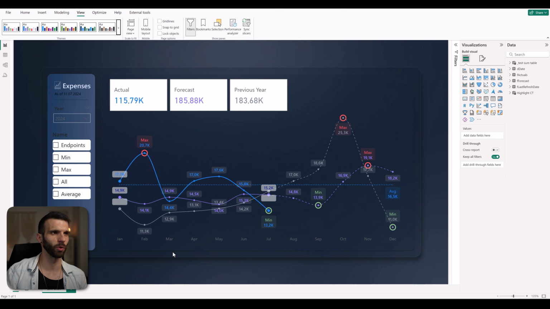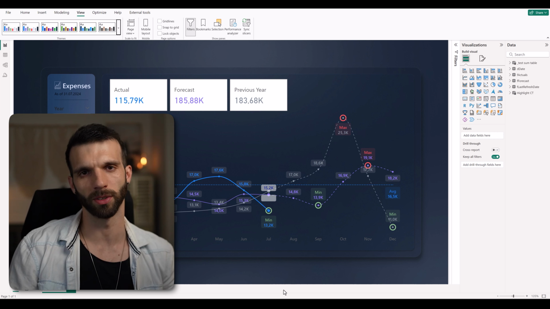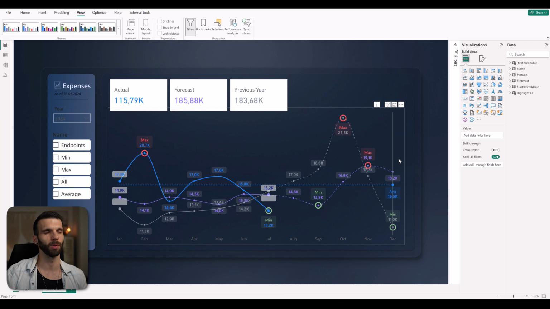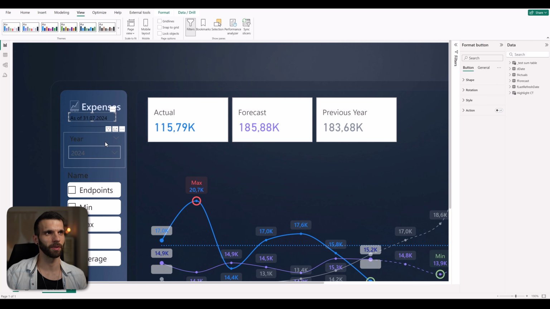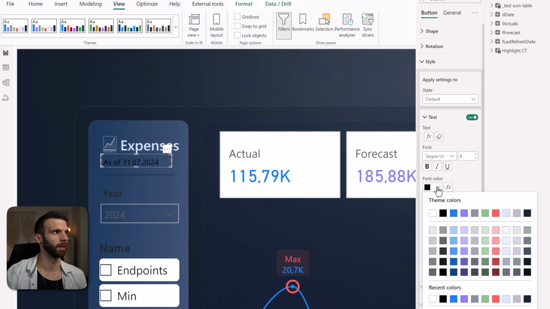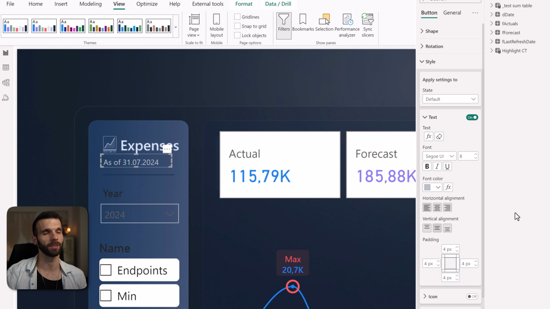And a lot of colors have already changed, for example, these line charts and also most of the label colors. This is because we set up the colors in the previous video in this way, so we save some time with it. But we still have a lot to change. Let's start in the top right corner. We have this last refresh label here. We can change the color of it, go to style and select the font color, this second text color. As said, these two are the text colors, so I'm always going to refer to it as second text color or first text color.